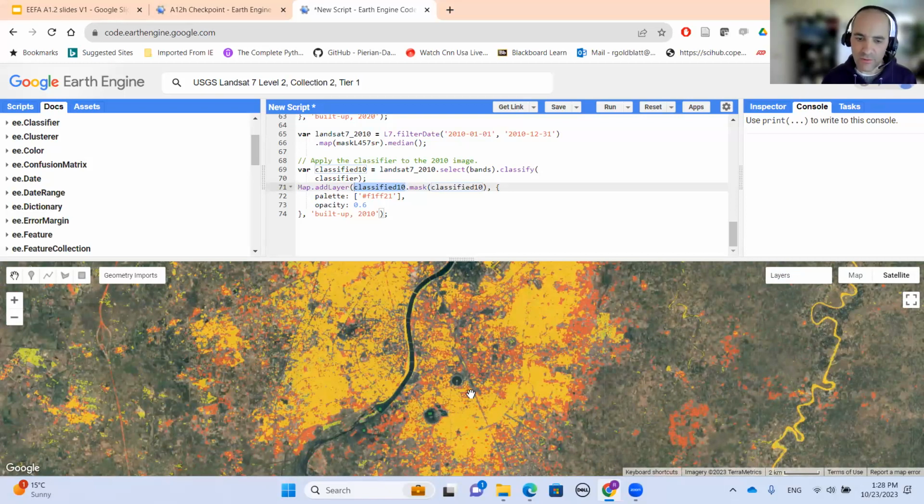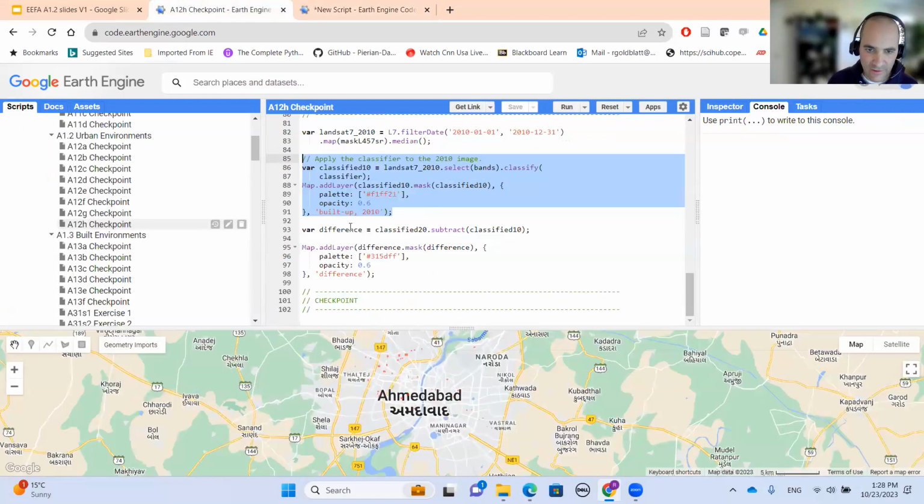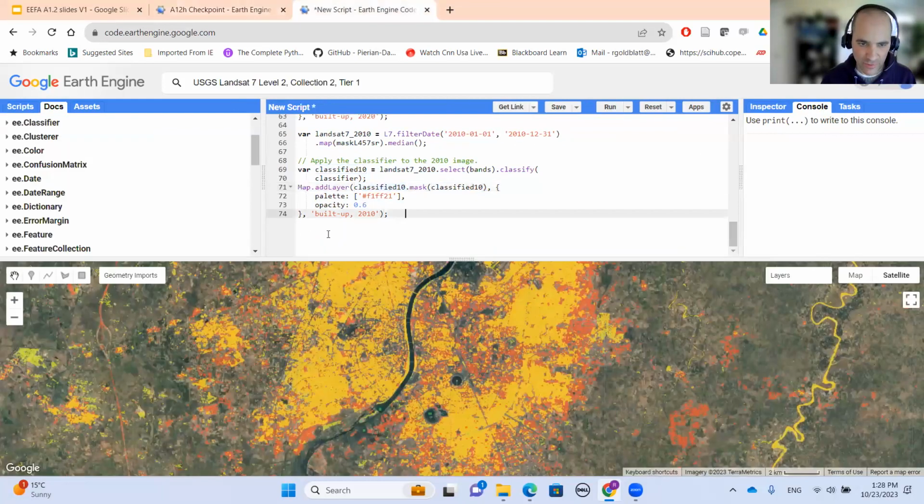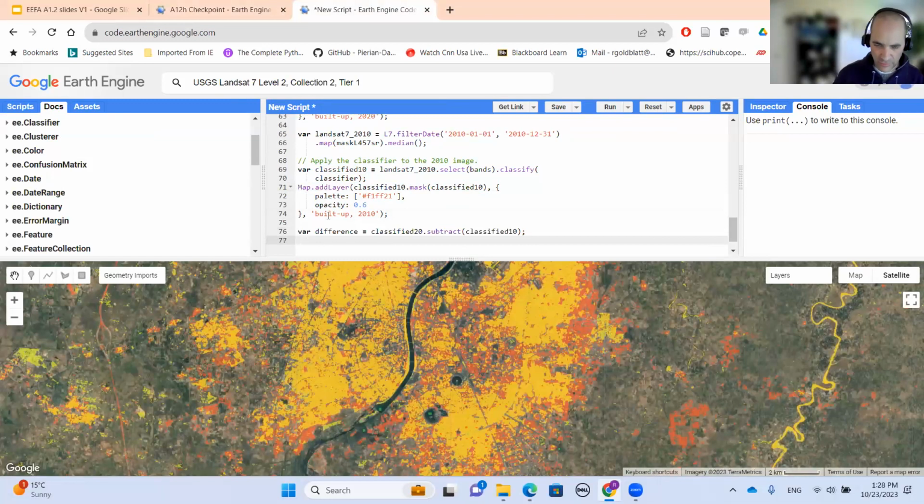What we want to do now is just to map those areas that have changed between 2010 and 2020 from not built up to built up. How will we do that? We will calculate here the difference between the 2010 and the 2020 classified image.